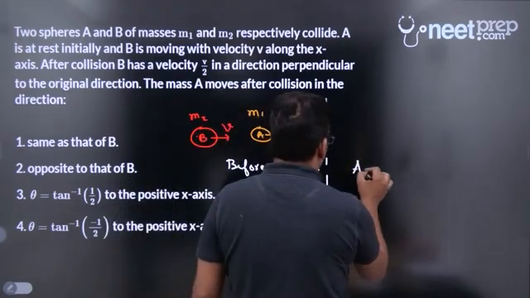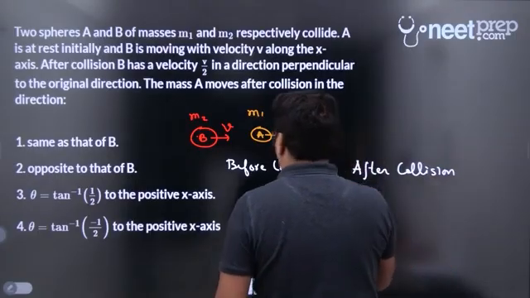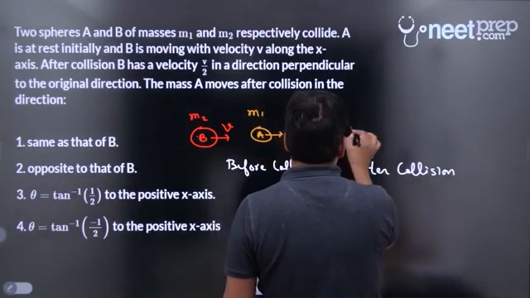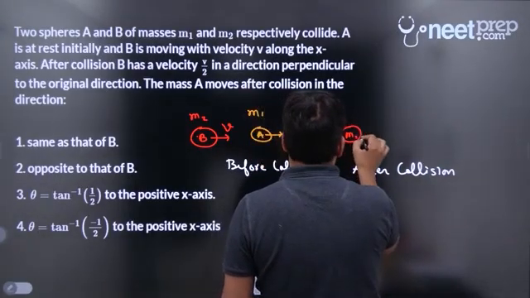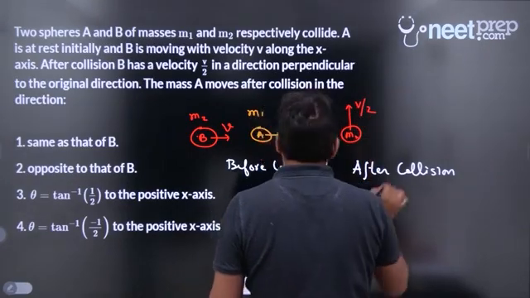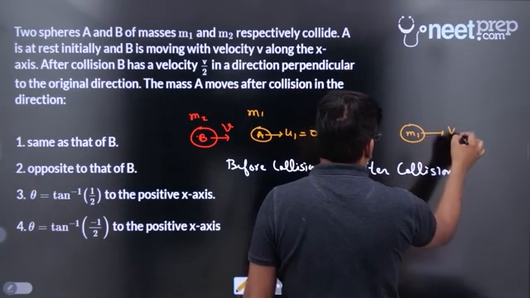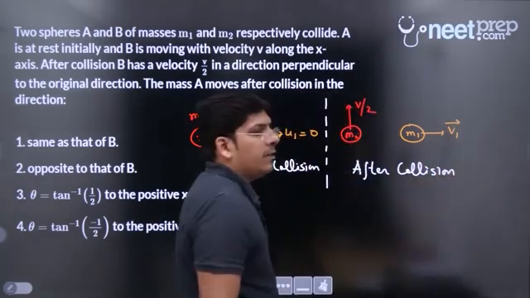After collision, B started moving with velocity v by 2 in the perpendicular direction and we don't know the velocity of A. So we have to first calculate the value of v1.